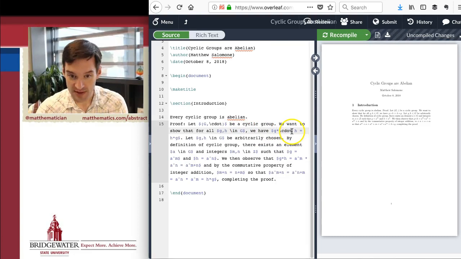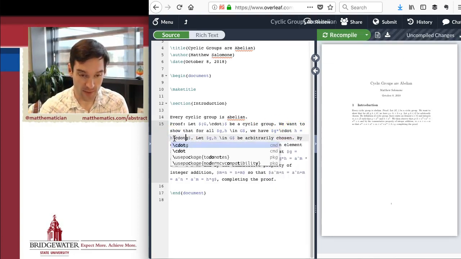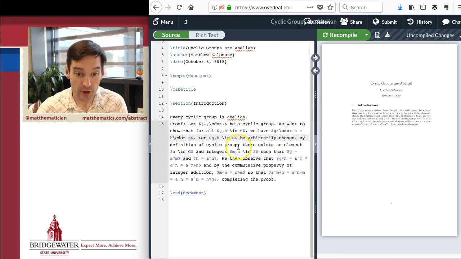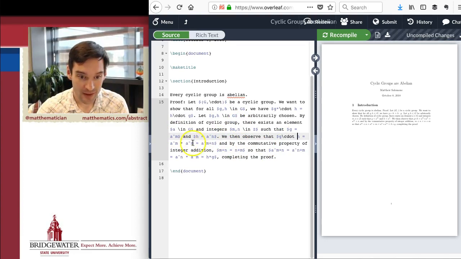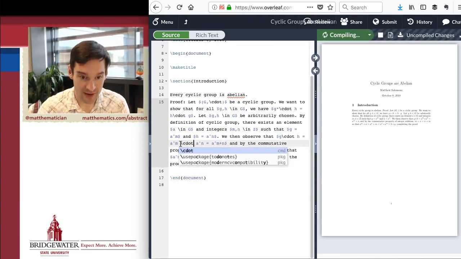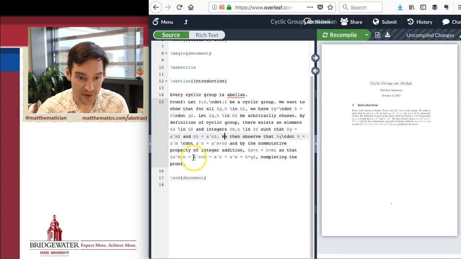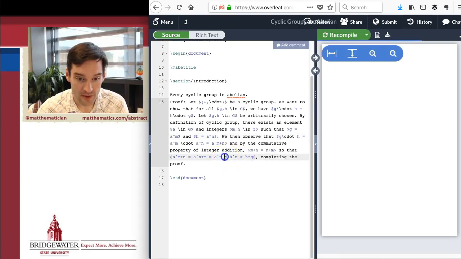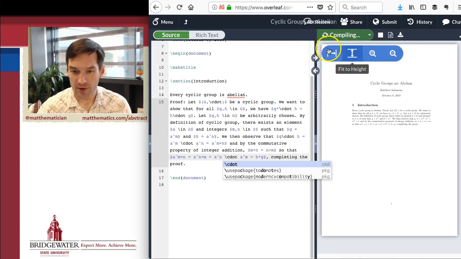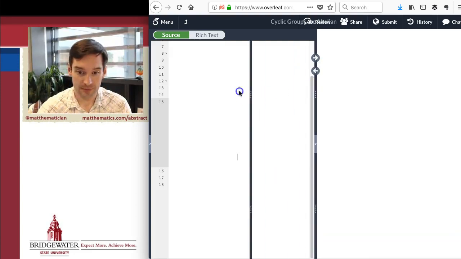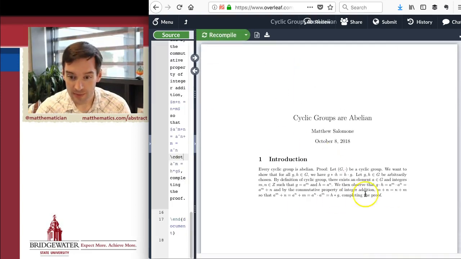Make sure to leave a space after \cdot before you write H, otherwise it's going to blend in that H with your command name, and there is no \cdoth inside of LaTeX. It needs to be a \cdot. And there's a couple more, actually I think just the one more right here. So now that I've fixed all of those, the compiler runs once again, and I can double check, yep, I've got all the dots in where I need them to be.